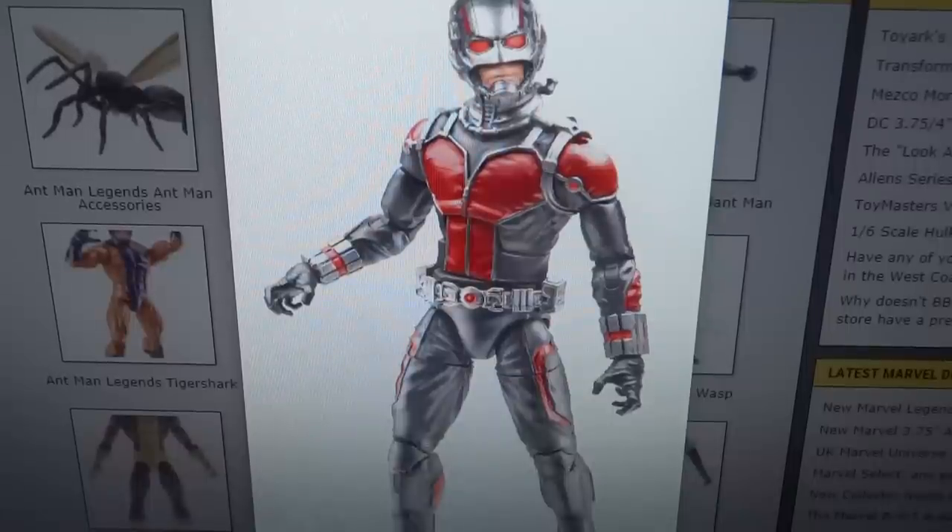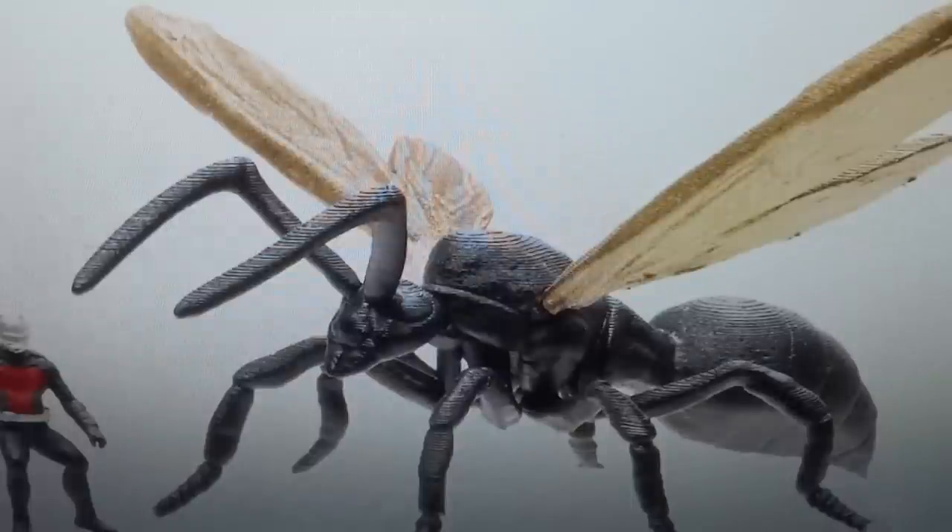As you can see, you do get a movie Ant-Man which looks very nice. It does show his mouth — there are some versions of the helmet where you can't see his mouth — so it's an interesting choice that they went with. The articulation looks great as usual from Marvel Legends. You also get a small ant accessory and a very small Ant-Man. At Toy Fair itself they showed this figure alongside a small Yellow Jacket, so I'm not quite sure if you're going to be getting Yellow Jacket as an accessory with this figure.